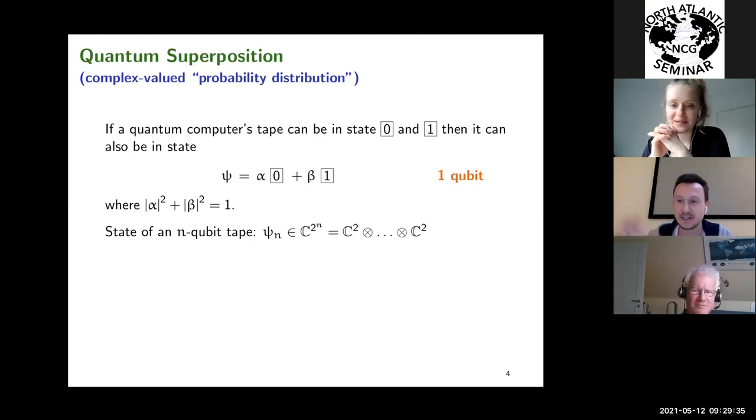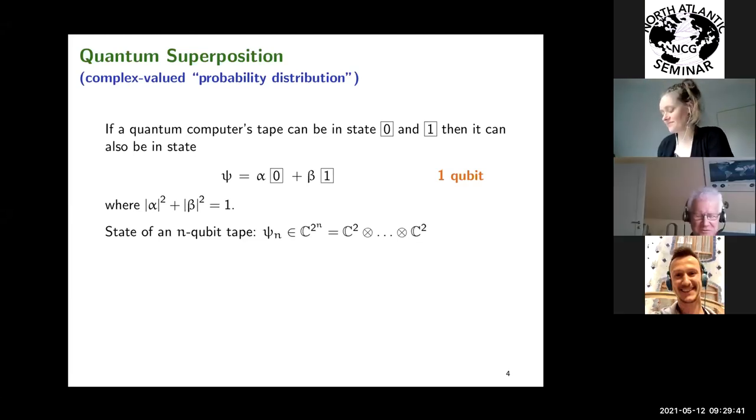Excuse me, just one remark. In other words, the state space of a classical system is still a convex set. Pure states correspond to measures concentrated at exactly one point, Dirac measures, and the state space of a classical system can be identified with the space of all probability measures. So this is still convex. Yes, the classical states would be convex, but we look together at the states and the operations that we can do on them.